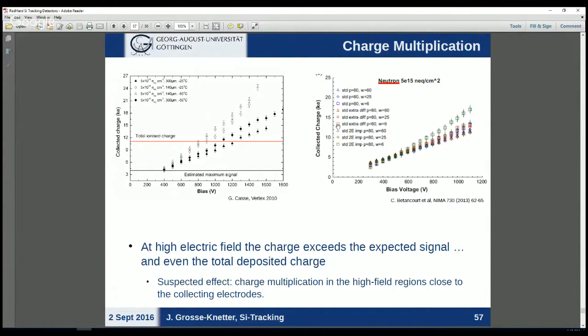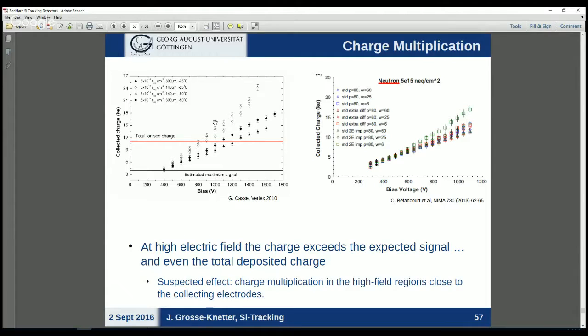There's even more to it. The top left picture is more or less the same, just with an extra red line drawn in. That would be the total ionized charge that we initially expected in the detector. So it looks like there's an effect on top of that, which you might know from Geiger-Müller counters or proportional counters, which we call charge multiplication. When the electric field gets high enough such that the electrons get accelerated so much that they can ionize themselves, we get even more charge carriers than what initially is there. And that is an indication of this effect.